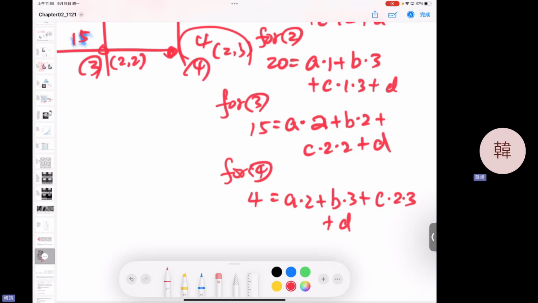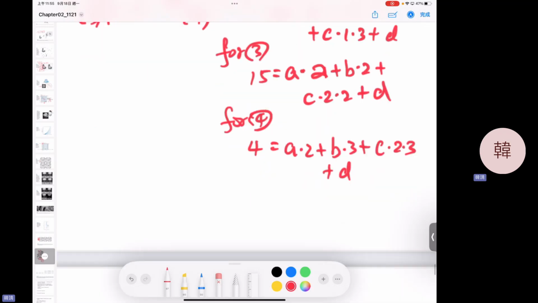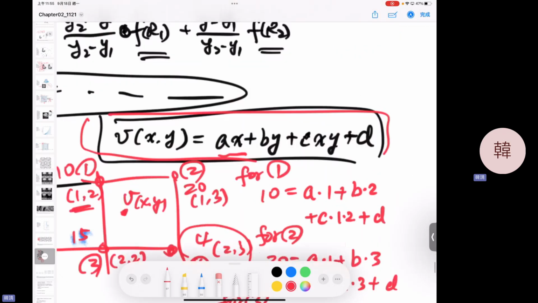You can solve this system of equations, and then finally you find out what A, B, C, D will be. I don't have the answer yet. Okay, so you can find A, B, C, D here. Put them in, and then for every location you can just calculate by the xy here, since A and C are known, and get the value for this interpolation. This is the other way to see bilinear interpolation.